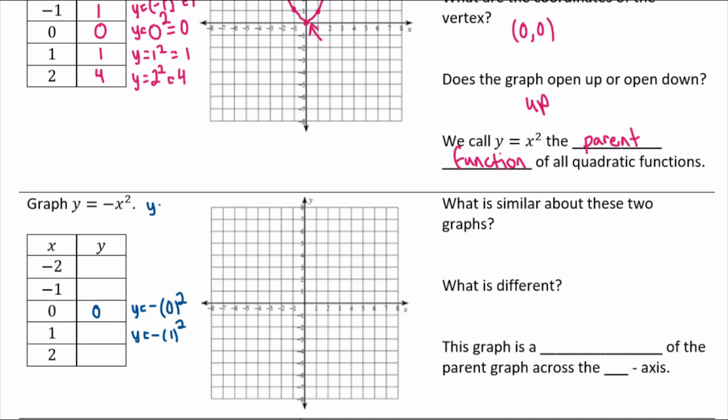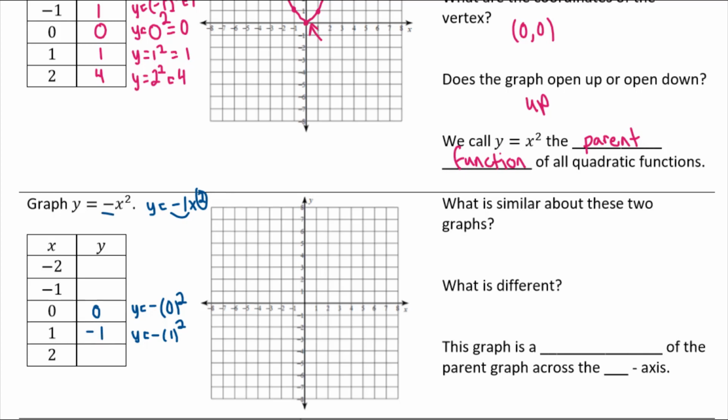Another way to think of this that might be helpful, I don't know why the tablet keeps combining my equal signs, so I'm sorry about that. Another way to think of it is there is a 1 in front of the x squared that we don't actually write because we've simplified things as mathematicians, but if we want to put it back there, it makes it a little bit more obvious. What we're doing is we're squaring the x and we're timesing it by -1, and order of operations, or PEMDAS, tells us to do the exponent first before we multiply. So we're going to do 1 squared and get 1, but then we're going to make it negative. And it might be that intuitively that makes sense.